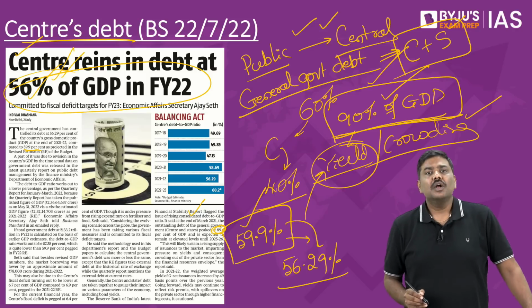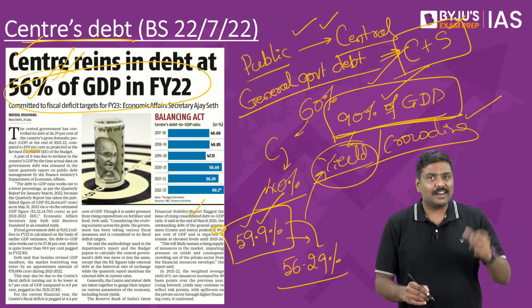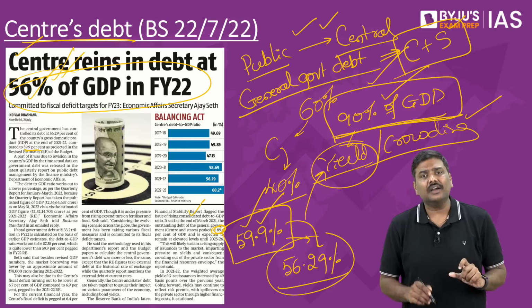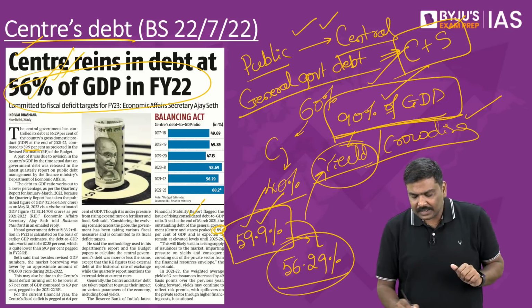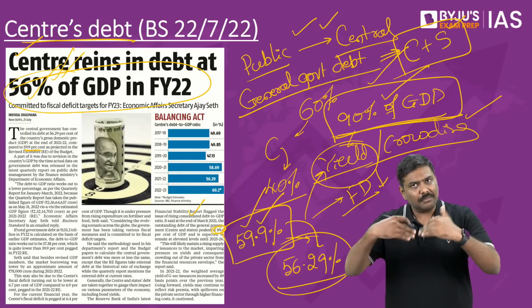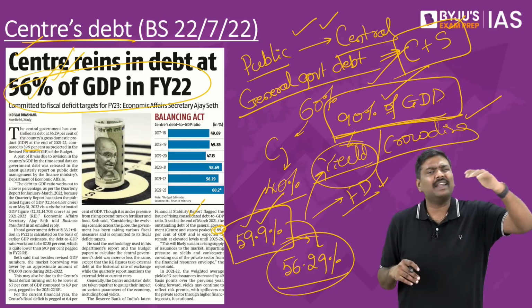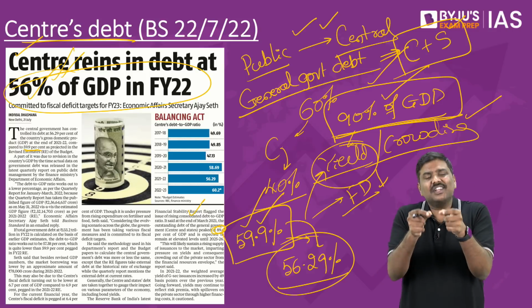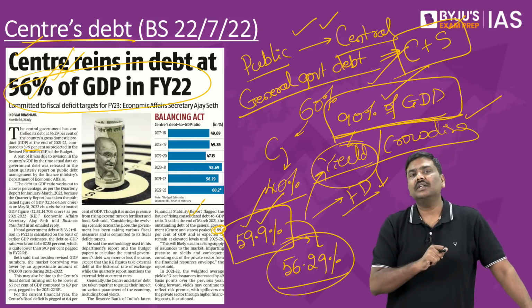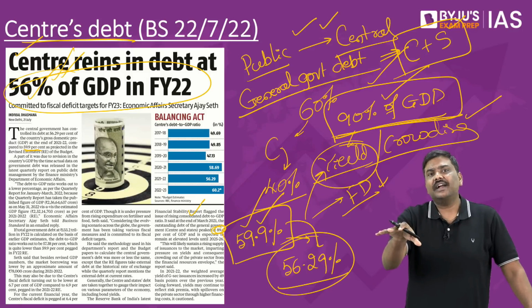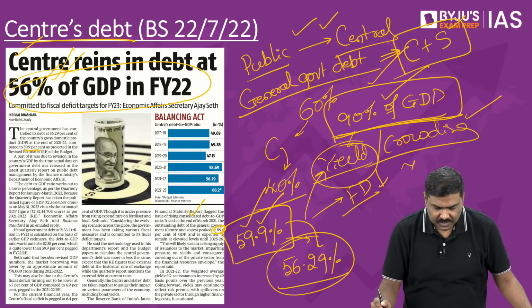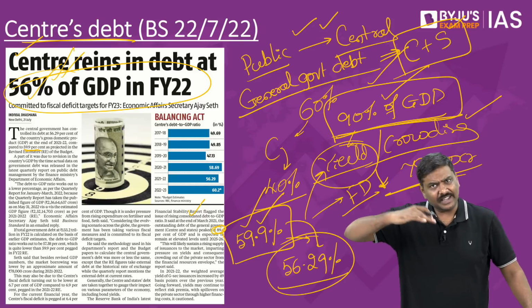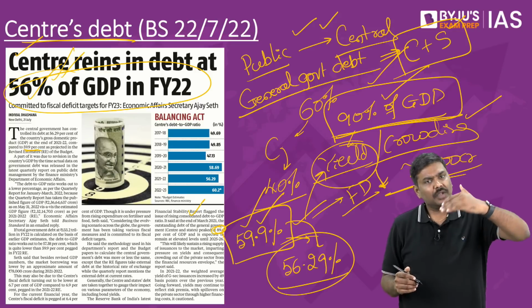Now, what is the reason? Why did the revised estimates initially state around 60%, and now we have been able to control it at around 56%? What are the reasons? Two very important reasons or causes. One, the government's fiscal deficit has become lower, or the fiscal deficit compared to the estimate has been lower. Fiscal deficit essentially represents the borrowings done by the government. And the government data itself says that whatever our estimate was, we have borrowed less than that. How much less? Around 78,000 crore rupees less. This is one reason why the fiscal deficit is lower, which has also reduced the debt to GDP ratio.